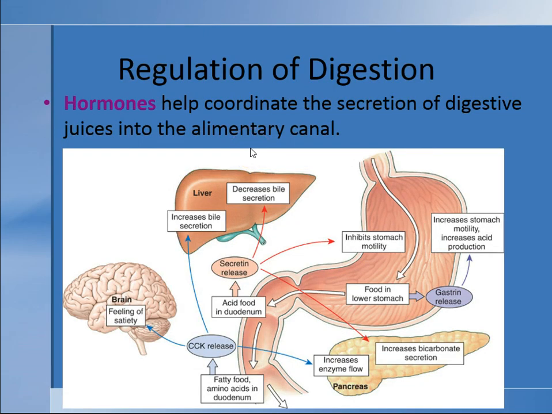Okay, so how do we regulate digestion? Well, it's all about hormones. Different hormones will stimulate or inhibit different parts of the digestive system. And here's just an overall. You don't actually need to know any of these, but gastrin, secretin, and CCK are going to be the big hormones that are actually working specifically in the digestive system. There's another hormone that we're going to talk about in just a minute that's important as well.